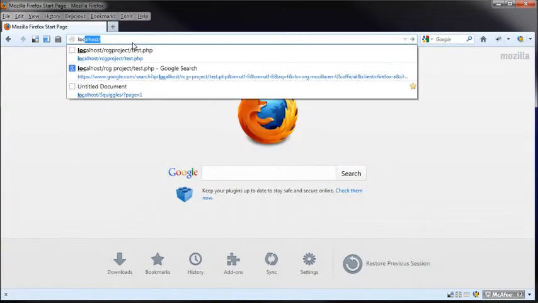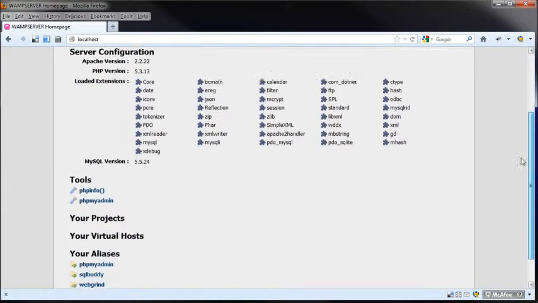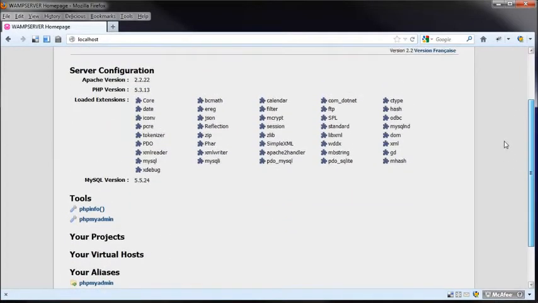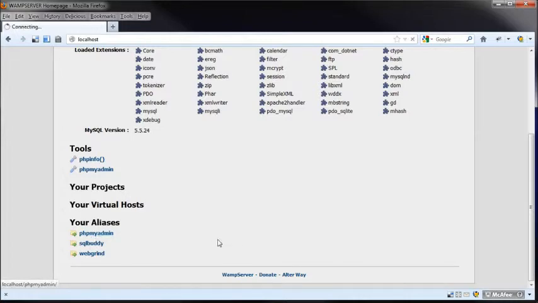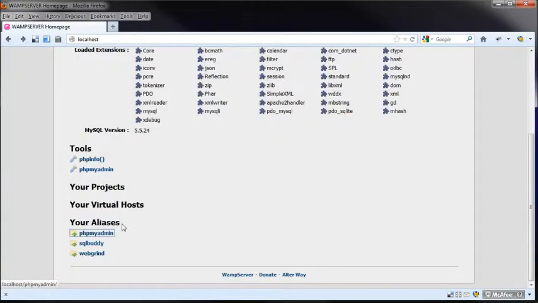So now if we just type localhost, you can see that if this screen comes up, then you've done everything correctly. This is kind of your dashboard for WAMP. If we click phpMyAdmin, you can see you can do all of your MySQL stuff in here. I do have tutorials on how to create databases and tables within those, and also some actual PHP and MySQL tutorials, I think I have a view counter one and some other stuff. Because they're using phpMyAdmin, those aren't specific to XAMPP, so you should be able to follow along with those in setting up that stuff as well.